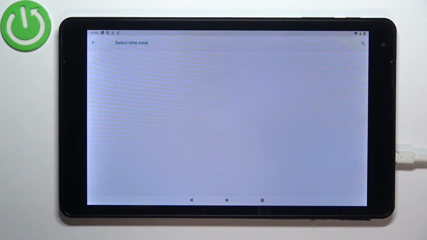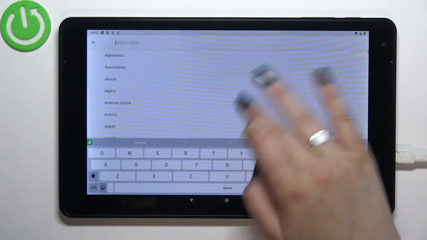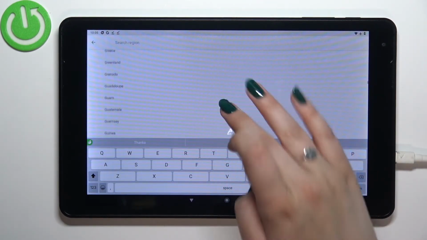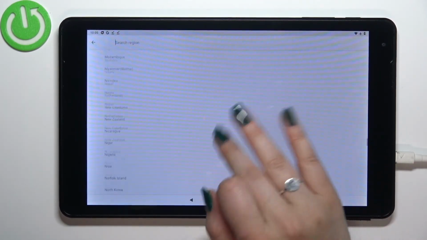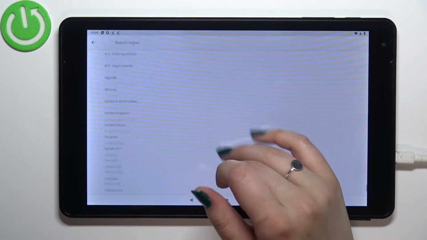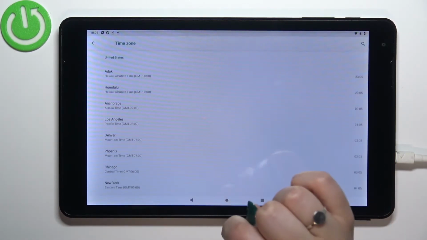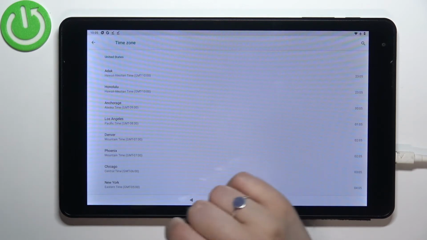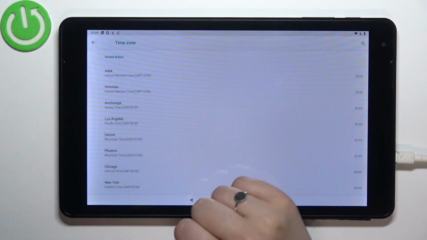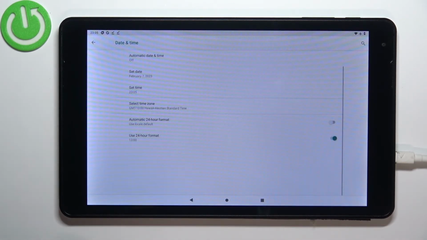What's more, we can change the time zone, just tap on it, and here tap on the region. As you can see, we will be transferred to the full list of all available regions from which we can choose. So basically all you have to do is to simply find the one you'd like to set and tap on it. So let me pick, for example, maybe United States, and sometimes you will be able to pick the region also. So let me pick, for example, this one. So as you can see, it will be immediately set, but of course be aware that after changing the time zone, the time will also change according to it.